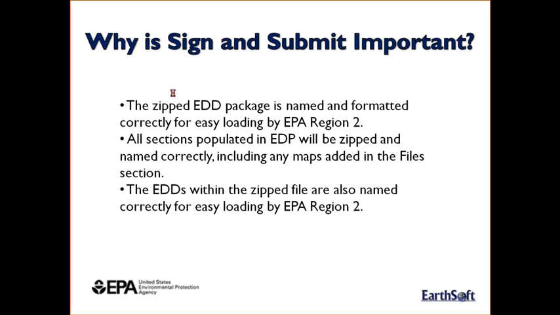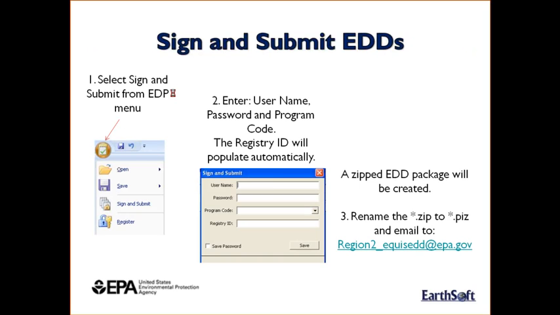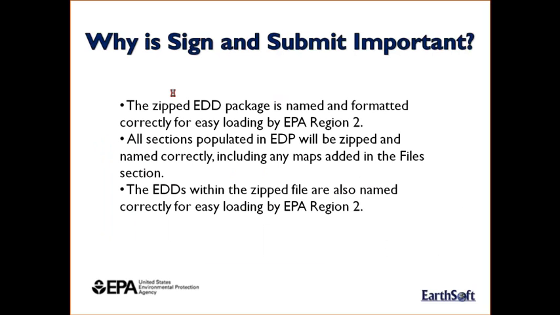Okay. The important thing, I'm going to go back one slide on step 3. If you are submitting to Region 2, and I do not know that this is the case for New York DEC, I don't believe it is, but if you're submitting to EPA Region 2, you do need to rename the file from star.zip to star.piz. If you do not rename it, it will be stripped off when it comes into the EPA. Okay, again, it packages it up, makes a nice little package, easy to submit.